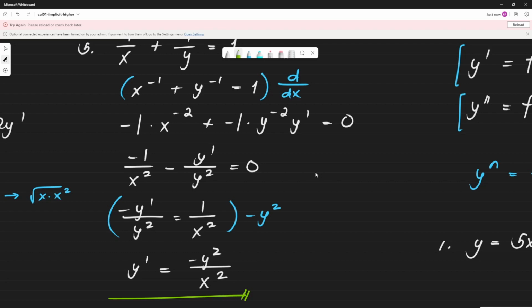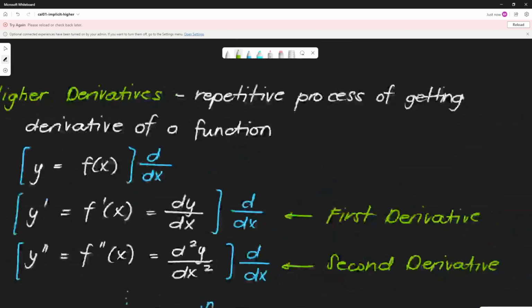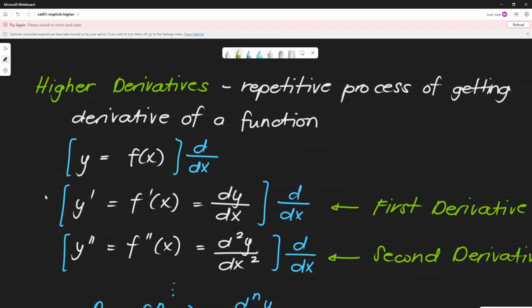So, medyo kailangan nyo lang siguro talagang aralin or alalahanin rather is yung mga algebraic laws natin, no? How do we manipulate functions or how do we manipulate variables and terms algebraically? Kasi doon talaga nadadali yung mga calculus students, no? So, kahit ako nung undergrad, hindi rin naman ako super perfect mag-manipulate ng algebra, but nakukuha naman yan sa practice. Okay? So, let's proceed with our next topic now, which is higher derivatives.